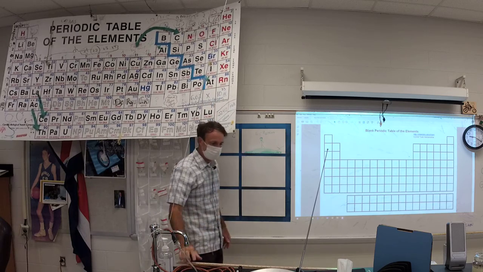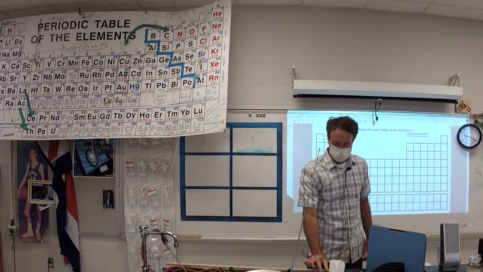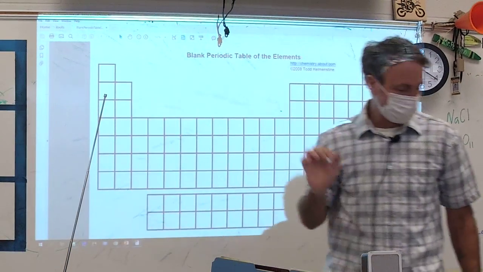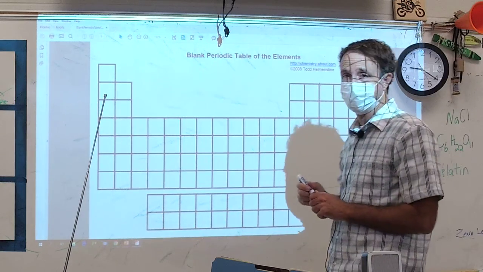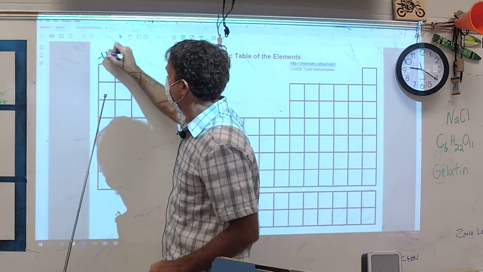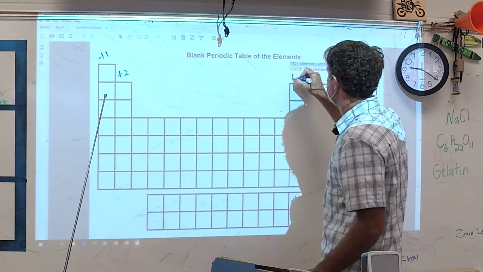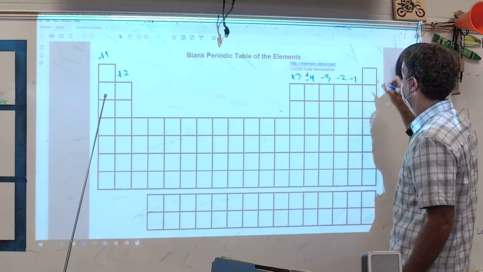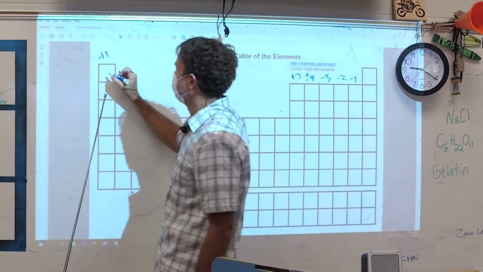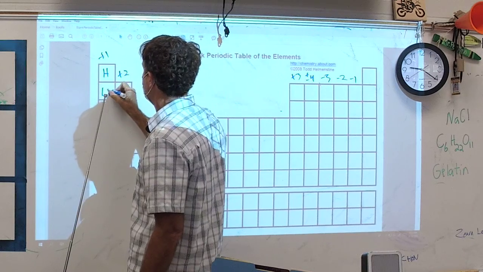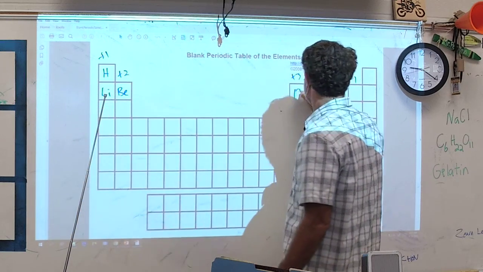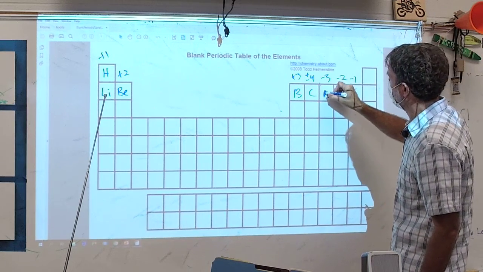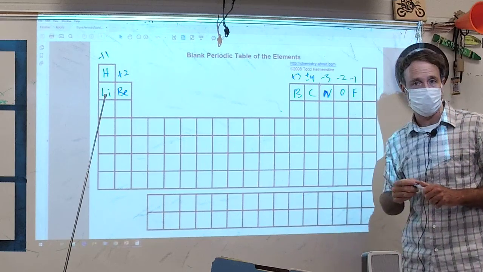So if you have a periodic table, you should write on it, or you can make yourself a little loose sketch of the table on the edge of your paper. I have students do that all the time. They just write plus 1, plus 2, plus 3, plus or minus 4, negative 3, negative 2, negative 1. Then I'll put H, Li, Be, B, C, N, O, F. I don't know what these letters stand for, I just like to write them down. That is a joke if you're at home.